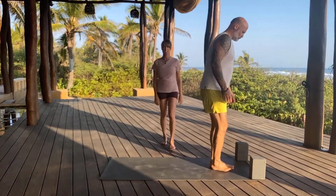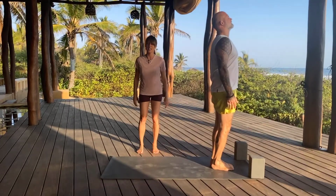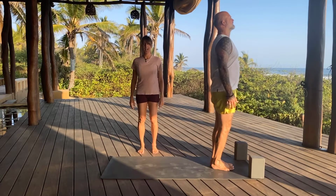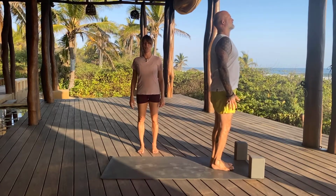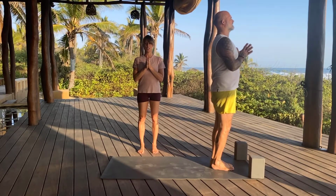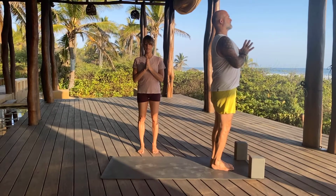Good, and take Tadasana. So yogi's choice, feet together or feet hip distance apart. Okay, let's take a moment to spread the toes and ground through the corners of the feet. Let's join the hands at your heart. And as you lift the heart, close your eyes and bow your head.